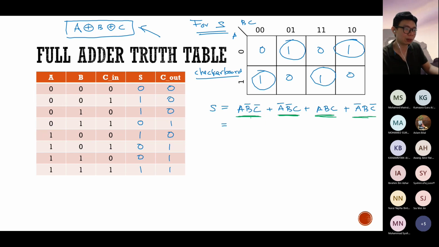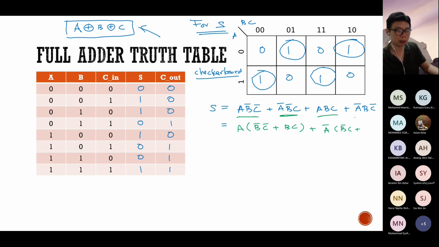So let's take out this common factor and see what we get. Let's do this one first, A and this one. We are going to put A here, and we are going to have this. And we are going to put in A, and then we have B, C. Cool, so that is the common factor out. What about the second one? Over here, we factor out this A bar, and then we have B bar C, plus everything here is B, C bar.